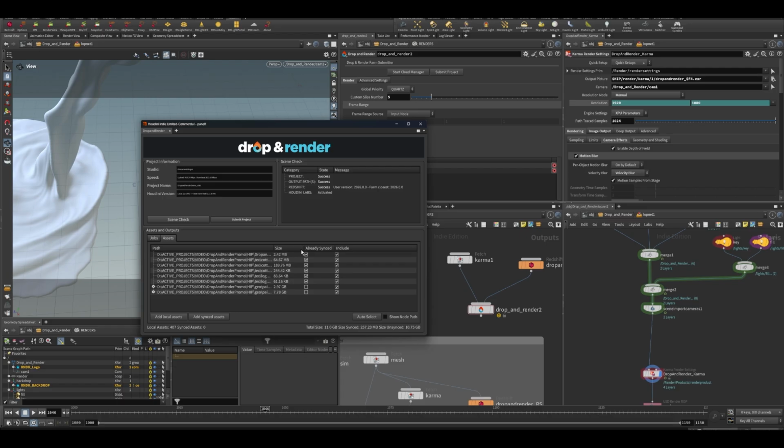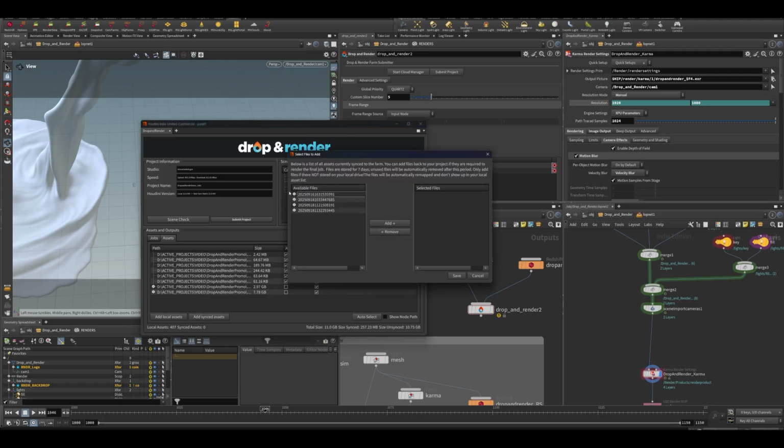If we go to the Asset tab, you can see here it's going to have all of the assets that it's going to include, and you can see some are already synced, because I already ran this once, except for here for the simulation, because I reran that. But you can see it will automatically gather all of the assets that you're using, so you don't really need to do anything. In case it doesn't find anything, you can always do add local assets. You can add files or a folder, and you can also do add synced assets. So here some jobs will come up that you've submitted, and you can add them from there.